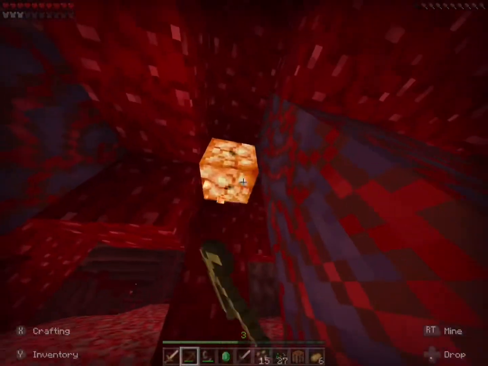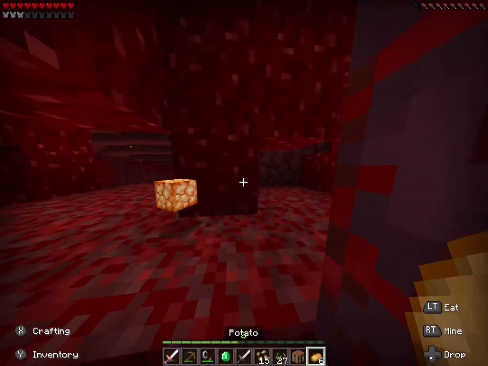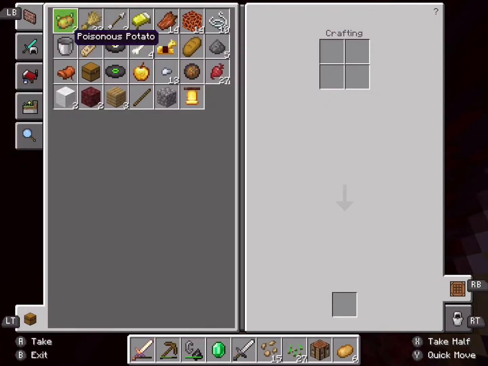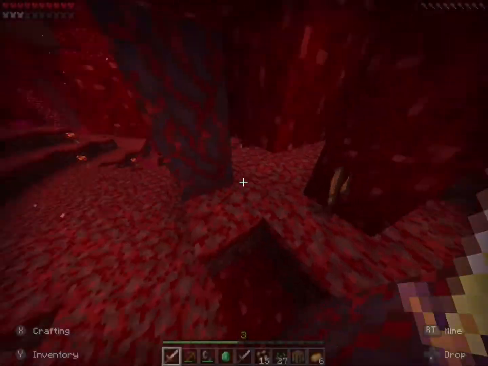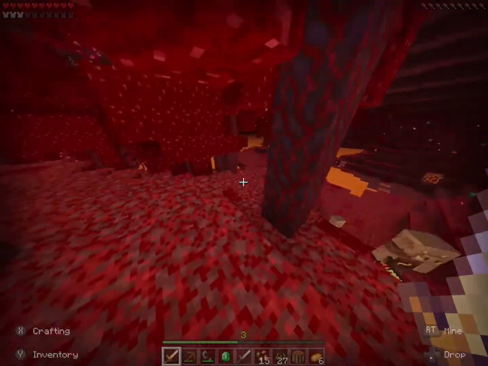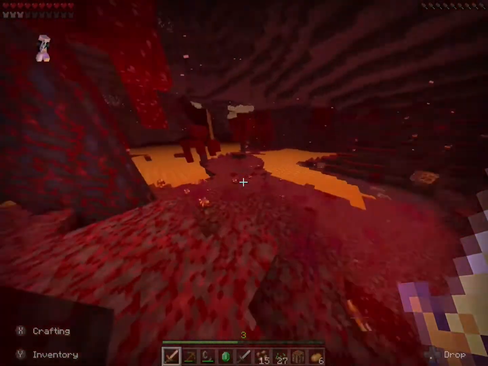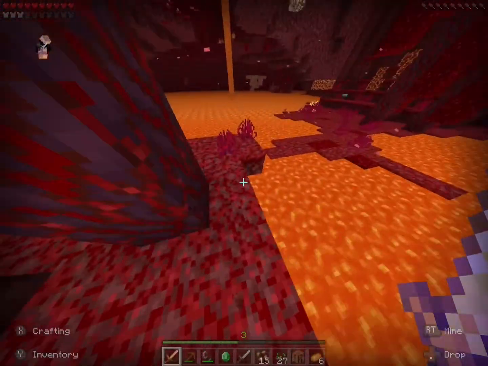what are these things? What is that? Right, okay, do you know what? What should we get rid of? I sort of want all these things, honestly. Right, okay, I'll get rid of the rotten flesh. Shroom light. Alright, okay. So, we know it's called a shroom light. Alright, let's have a little look around then, I suppose.